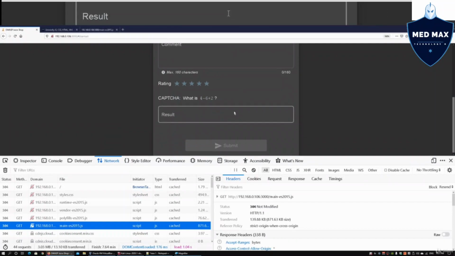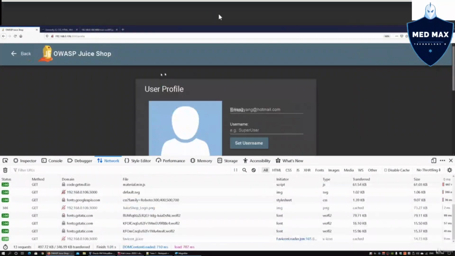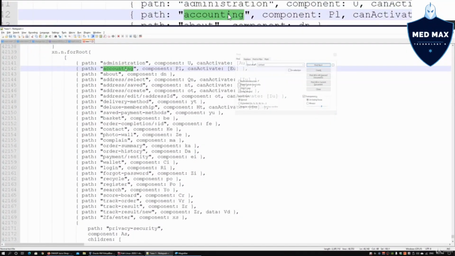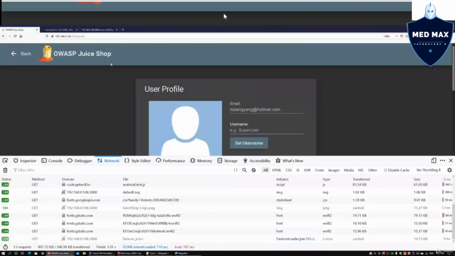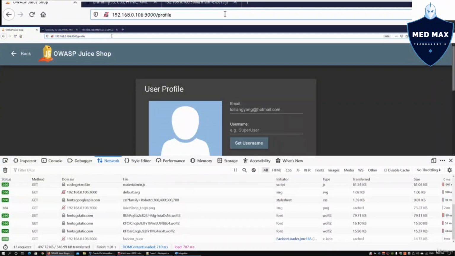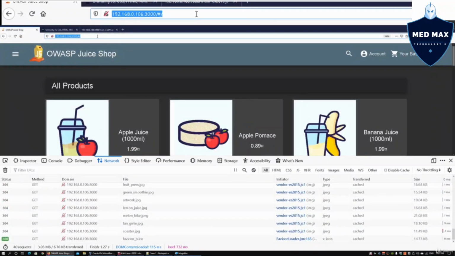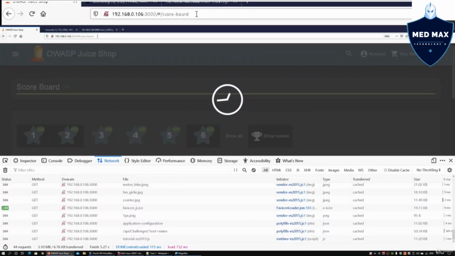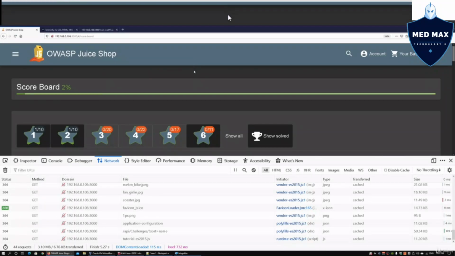Okay, so we can see over here. All right, we can look at all this different data and information. How about trying something else? Accounting. How about payment, forget password, scoreboard? Can we see that data? Are we able to access that data? If I enter score dashboard, can we gain access to it? Oh yes, we found something here. We found a scoreboard.